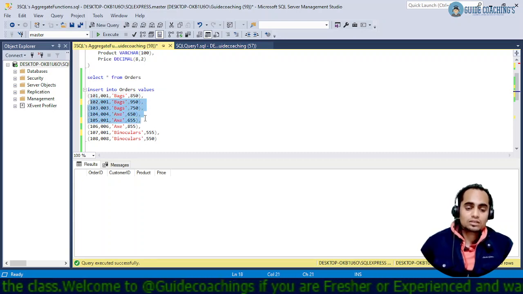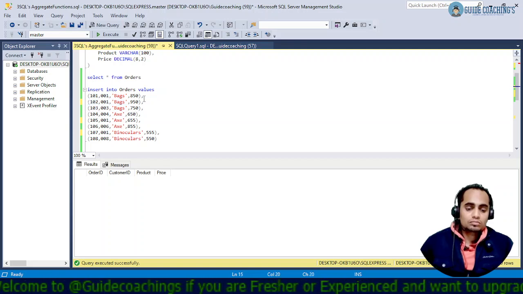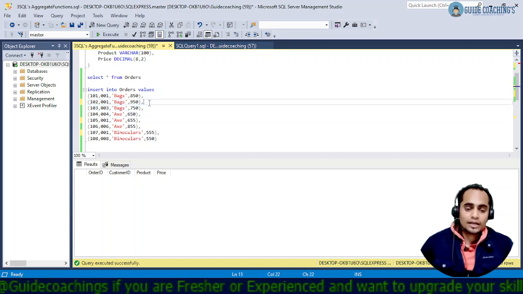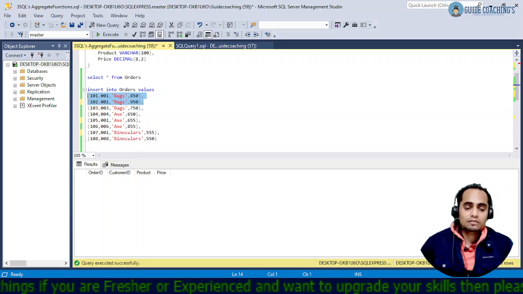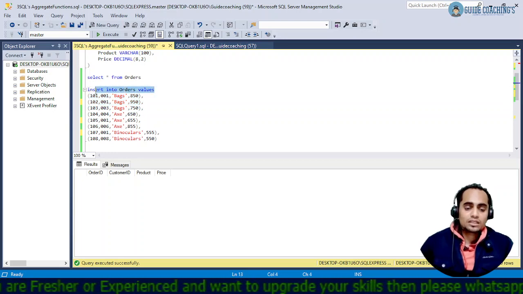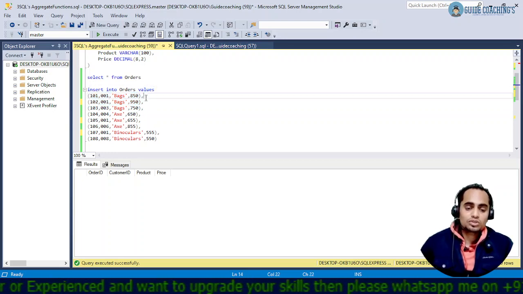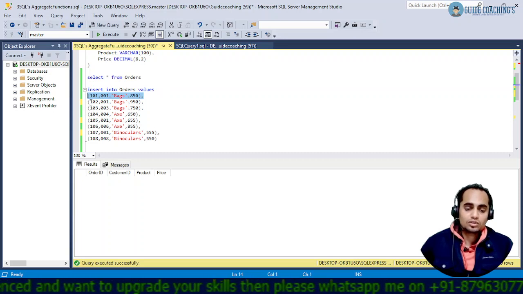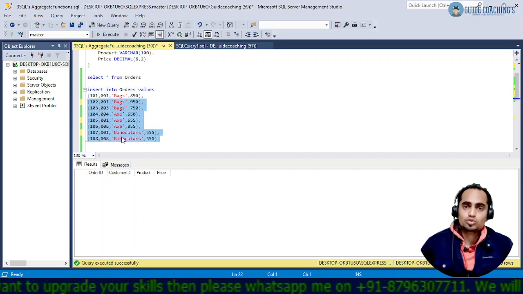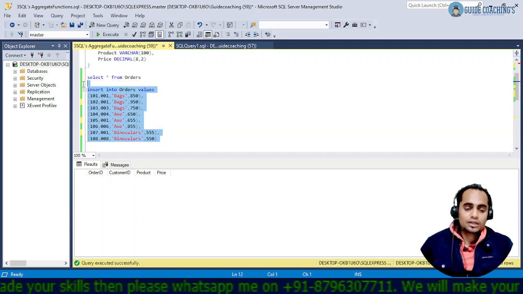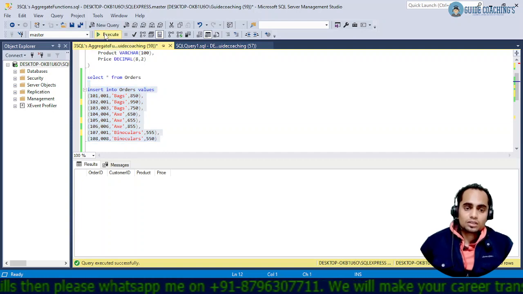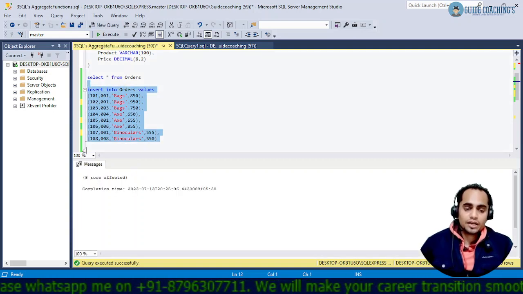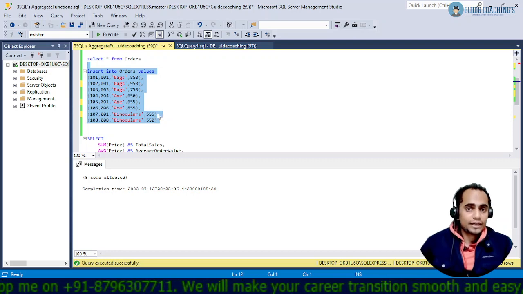I think this is an interesting point which I want to highlight. Whenever you want to add multiple values, you don't need to write insert into values multiple times. You just need a comma separator and you will repeat your values, whatever values you want to insert into your table. Now 8 rows affected. We have added 8 rows.